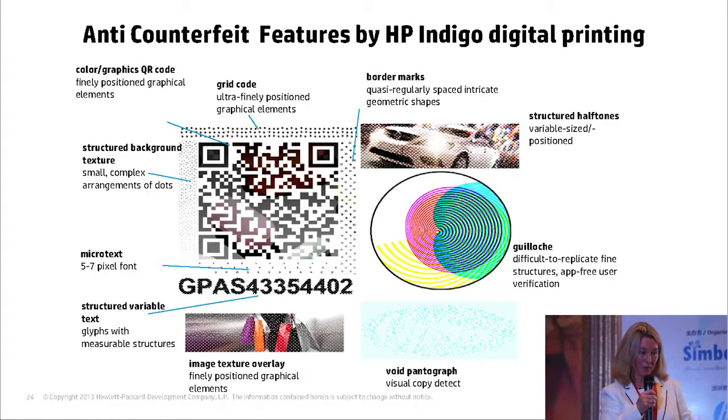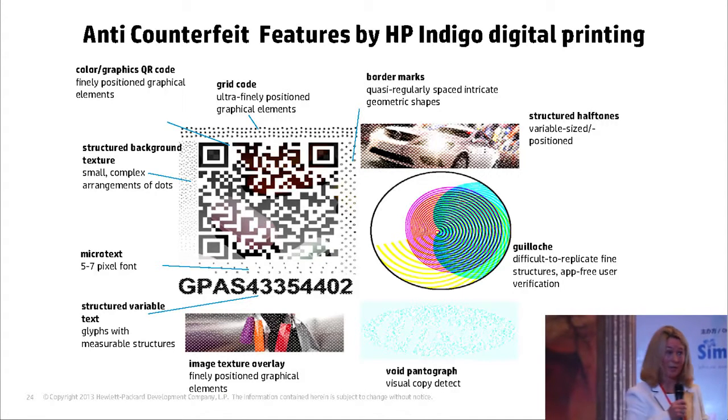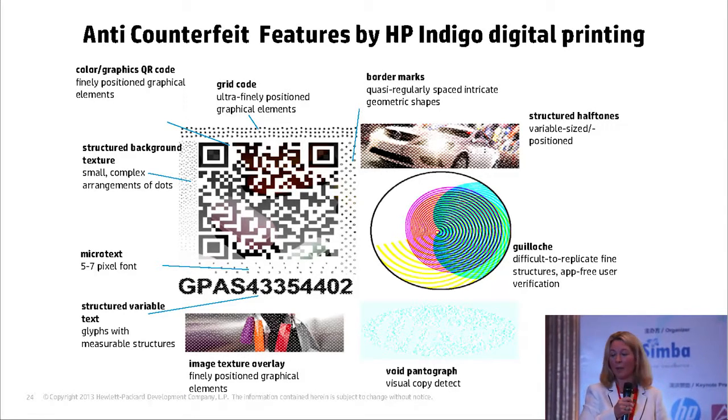One of the things brands ask us is, that's all very well but what if we want to do a worldwide campaign — how do we do that? Which is exactly the question that Coke asked us. The presses we have are sold to our customers — printing companies in a variety of different fields, whether it be labels and packaging, commercial printing, book printing, or sign and display printing. It's these customers around the world that we work with when brands would like to execute a worldwide campaign. The Coca-Cola example is exactly that: there was a lead customer in each region who linked with other customers to print the volumes needed to get them into store fast enough.